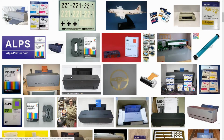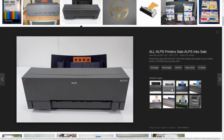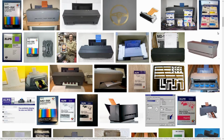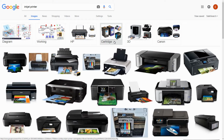Probably even more unfortunate, to the best of my knowledge, there's not an equivalent capable printer currently on the market that the Joe average guy could purchase at a reasonable cost. There are, of course, industrial grade printers that are capable of doing anything an Alps printer couldn't do, and even more, but I don't think either you or I have access to printers that cost tens of thousands of dollars.